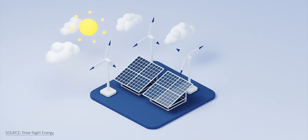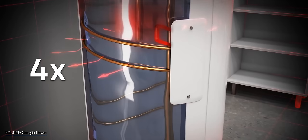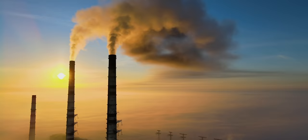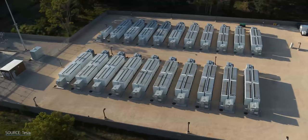Thermal batteries have been a niche technology for much of their 200-year existence. Demand really only started to blossom alongside renewables, partially because TES devices are only as green as the energy that we put into them. Take water heaters, for example — as recently as 2010, a typical resistance electric water heater produced four times more emissions than gas water heaters, because it takes a lot of energy to heat that kind of thing, and that energy was mostly coming from fossil fuels. But now, with green energy being more abundant and the problem shifting from generation to storage, electric resistance water heaters — and by extension thermal batteries — are looking better and better.